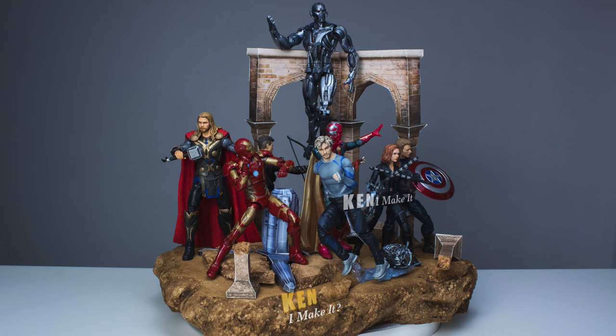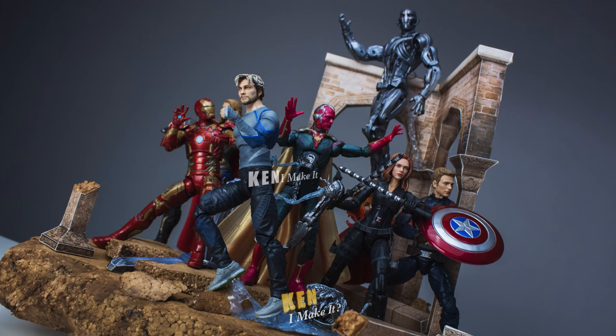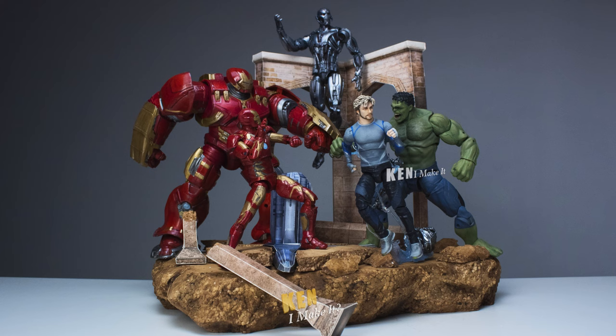Here are the Avengers. This is too busy for me — it's much harder to focus on any particular character. I could have raised a few figures higher to make it easier on the eyes, but this project has taken me a lot of time and I'm kinda drained. The non-screen accurate figures also kinda bother me. I don't own any duplicates, so I'm not going to paint over them just for this display. Instead, I think I'll only display the figures from the movie — like this. This is still my favorite of the three.